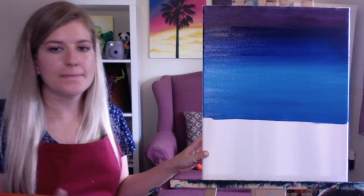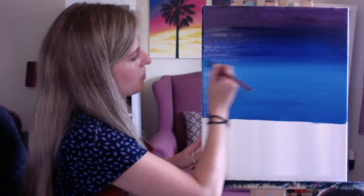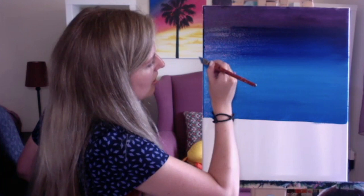Both colors should be wet for that, by the way, so that's why you saw me working a little quick, kind of rushing on my way up to get there, just to make sure my medium blue was still wet, excuse me, not still dry, we want it still wet. If it was dry, it wouldn't blend, so if you're having any issues with blending, it might be because the color is a little bit dry or sticky, in which case you can re-add the color and blend away again. Acrylic paint dries pretty fast.